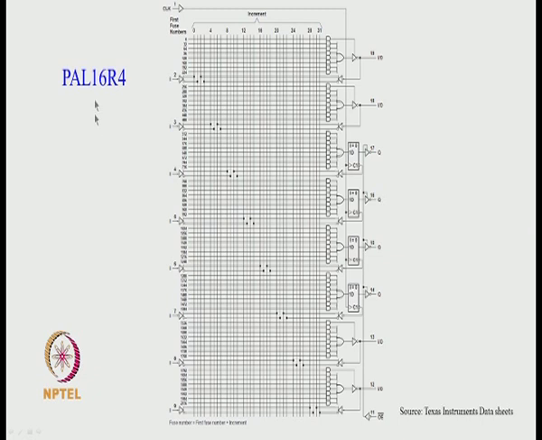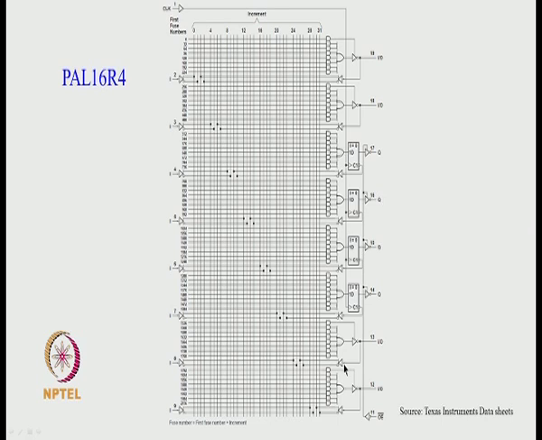This is called 16R4. As I said, we use it as a stepping stone to understand the later devices. It is pretty much similar. So you have 8 sections, an OR with 7 product terms, with an OR gate and a tri-state enable. Here the 2 top ones are the same as 16L8, and the 2 bottom ones are also the same as 16L8.